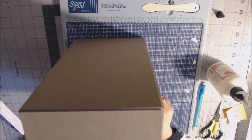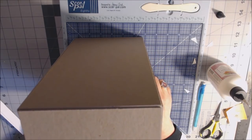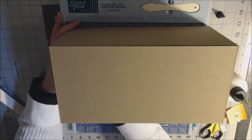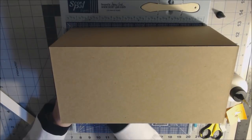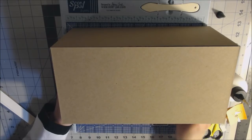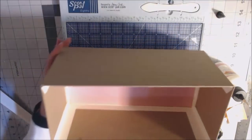Turn it on its side again. And this side, and just make sure that you're pushing those strips down real good to the chipboard. All right, so I don't know if you can see the inside very well, but there's your inside done.